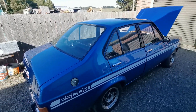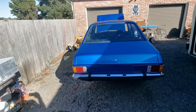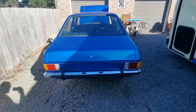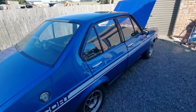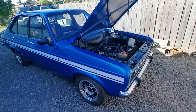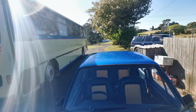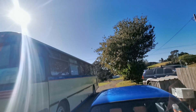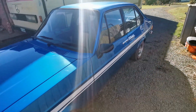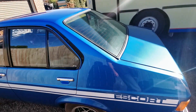His electric XC panel van in the shed has got a 351 in it now — it fires, but it still needs a lot of work, so that's gone on the back burner for a little bit while he gets this one going for his daily. The box wagon's nearly ready for rego, so we'll get that done soon. The panel van's still an ongoing thing. The XC wagon that you've all seen is up for sale — neither of us have really got time to do it. I'm trying to do the bus and finish the odds and ends on the Baja Bug.